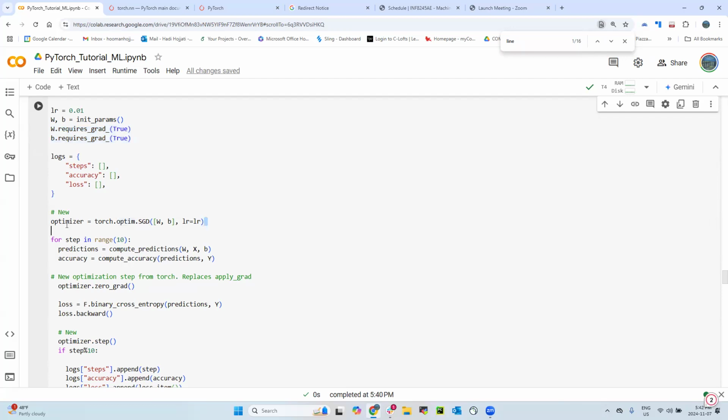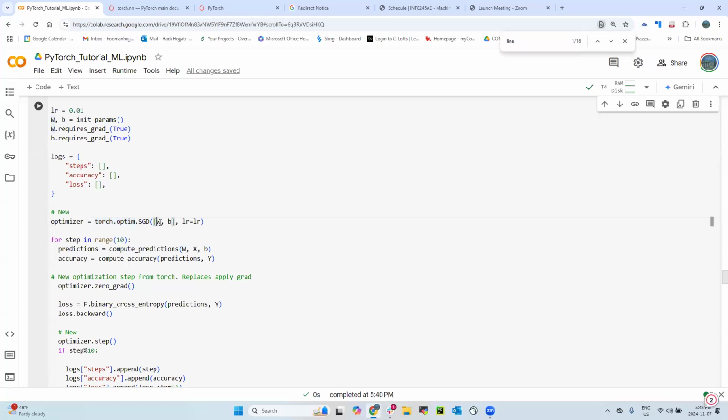So instead of me defining the formula for updating, I can use PyTorch optimizers. There is a sub-library called torch.optim. You're familiar with gradient descent and stochastic gradient descent, but there are so many other algorithms that are used these days, like for example the Adam optimizer. For example, they have adaptive learning rates. They all have some sort of functionality to make your training smoother.